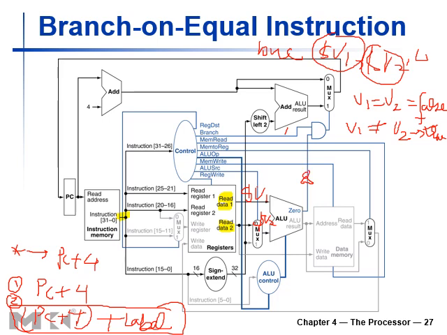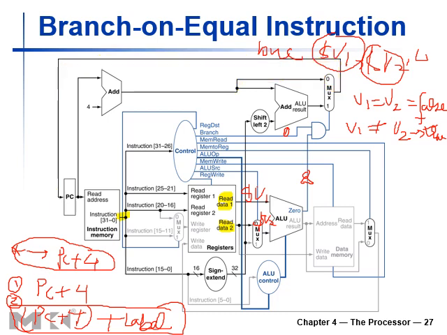Now let us execute this. If there is no branch, for example, the first case, we are discussing the first case. If there is no branch, then the branch signal is equal to 0, and whatever the status of the zero flag is, we don't have any concern with that. So in that case, PC plus 4 is loaded. If you see, this PC plus 4 will be loaded into the program counter, so it is working fine.